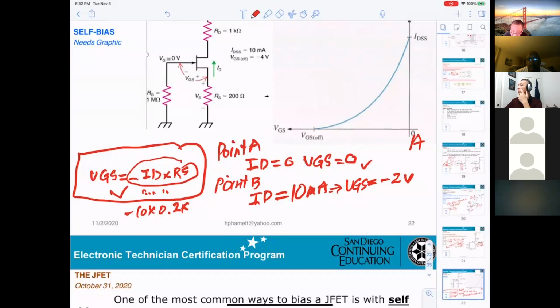Okay. Then you can get minus 2 somehow in here. We don't care. I'm just telling you how to draw. That's where you get minus 2. Okay. So you can get IDSS. That's the second point. You go this way, and you go from here, go up to here. This is the second point B.